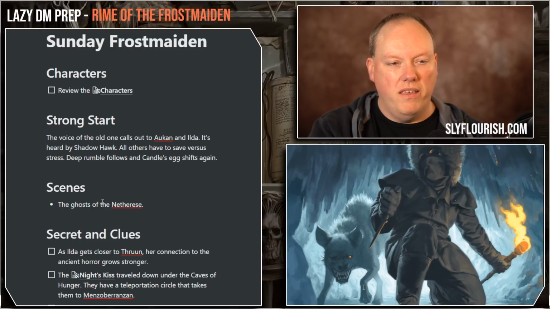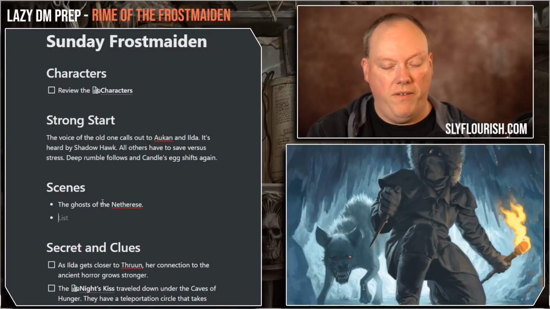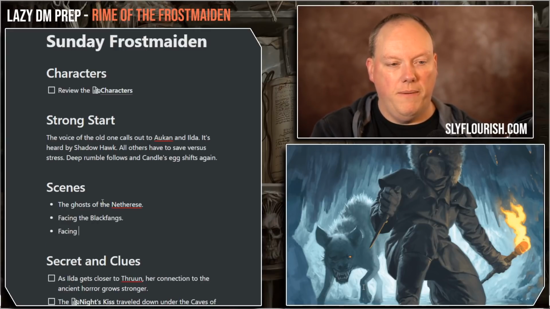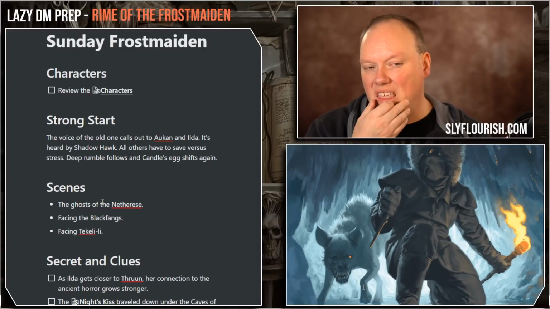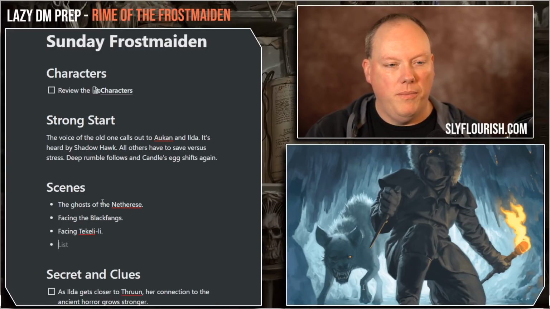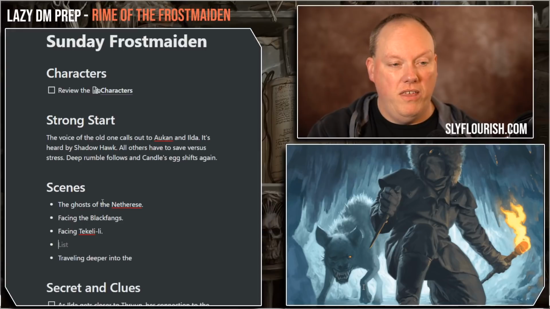The ghosts of the Netherese are going to be one. Another scene is facing the Black Fangs, right? And then facing Tekeli-li. They've already had a big fight against Tekeli-li, so we'll see how that second fight goes. He's pretty dangerous on his own as a legendary creature when I beef up his damage. So I think that, and then traveling deeper into, seeing the old one.